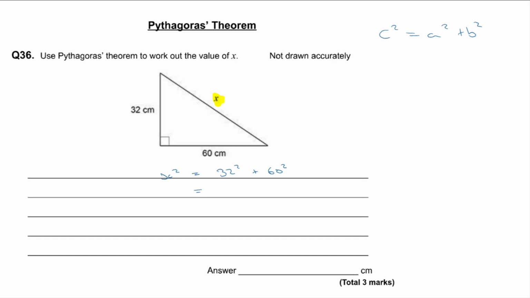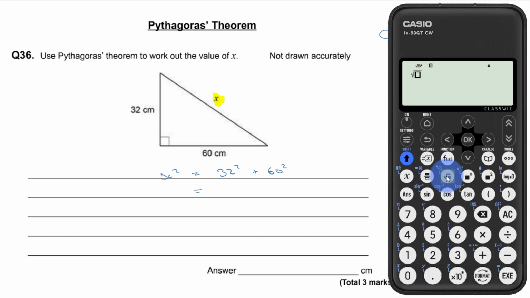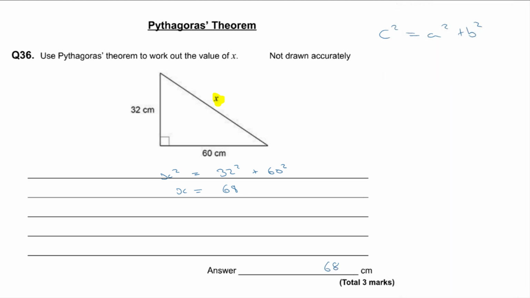Now you can just type that all into your calculator in one long go if you want to. So if you just press the square root key first, and then under the square root we're going to type 32 squared plus 60 squared, like that. So it should look like that. The square root needs to go all the way across from one end of the 32 squared all the way to the end of the 60 squared. If it's looking correct, just press equals. You can see it popped out being 68. So that is my value of x. Okay, so x then is going to be 68. Because I put the square root in, it's already square rooted. That's just the final answer. So I'm going to write down 68.